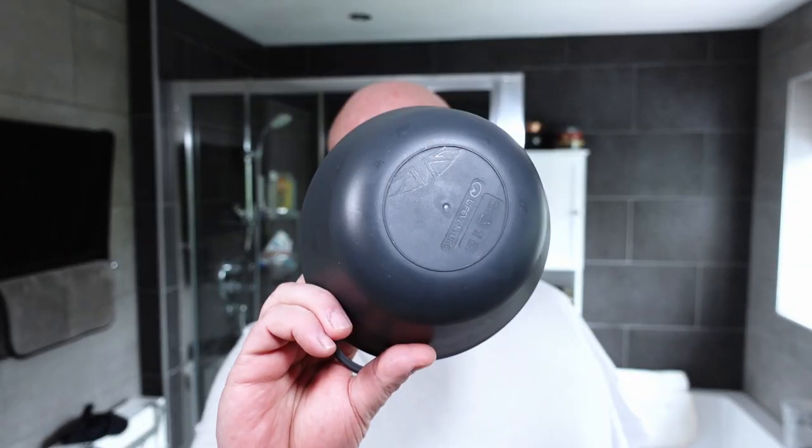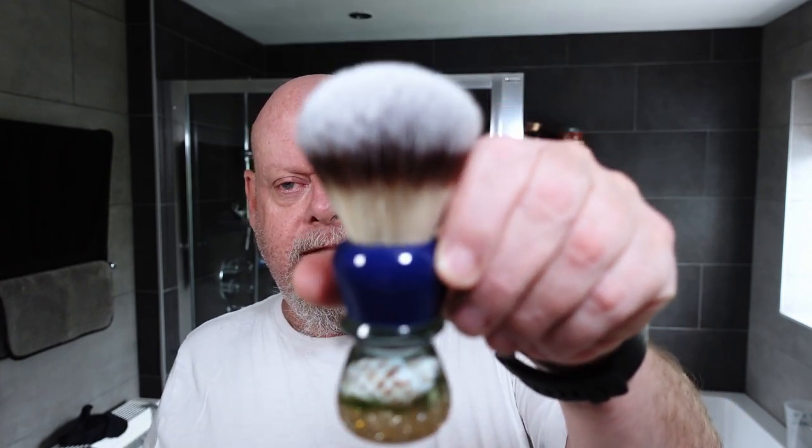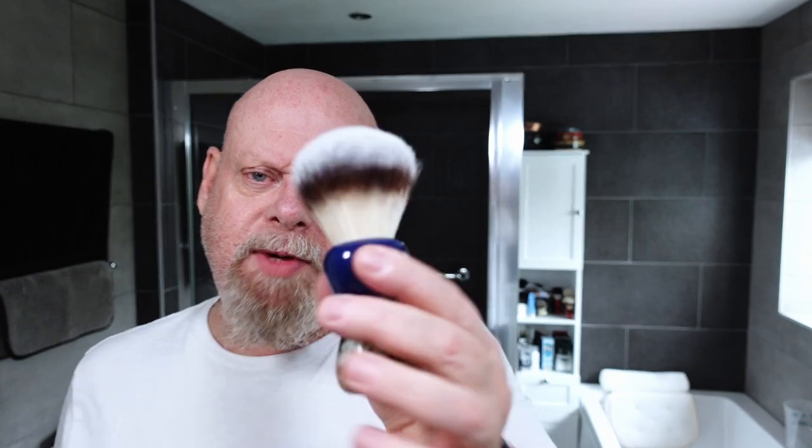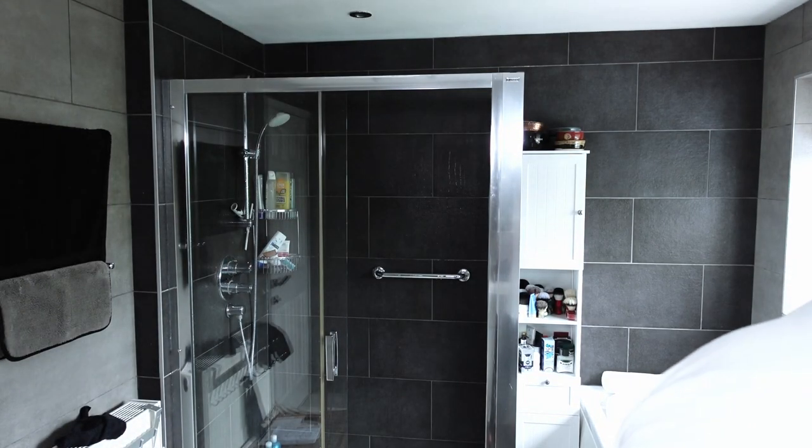Hi, Gary from Mr. G-Shave back for another Wednesday straight shave - this is going to be a bit of a repeat of last week. This is straight shave number 34. Hardware today: I'm going to use the Ellipse plastic bowl from Amazon, cost me a few pounds. The brush is the Yaki Atlantis, it's got a coin in the bottom - first one with a coin for me. 24mm I believe.